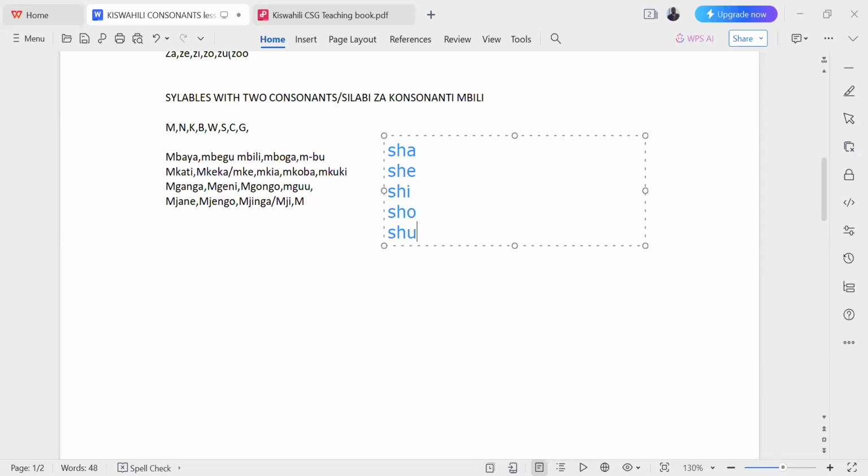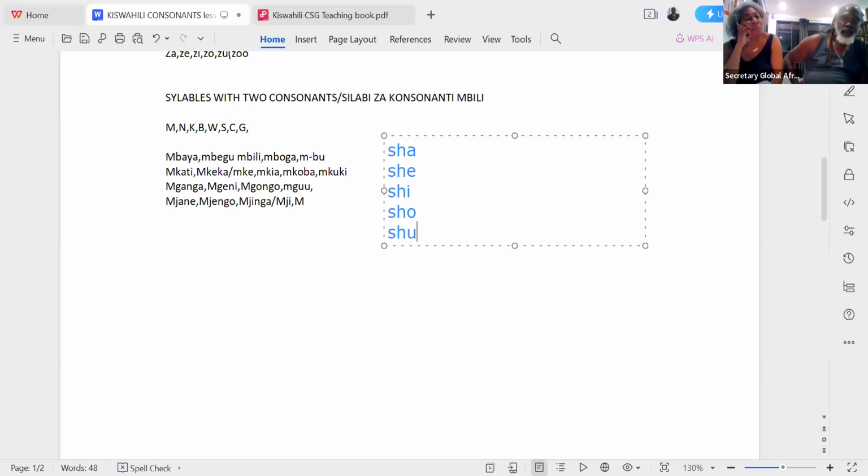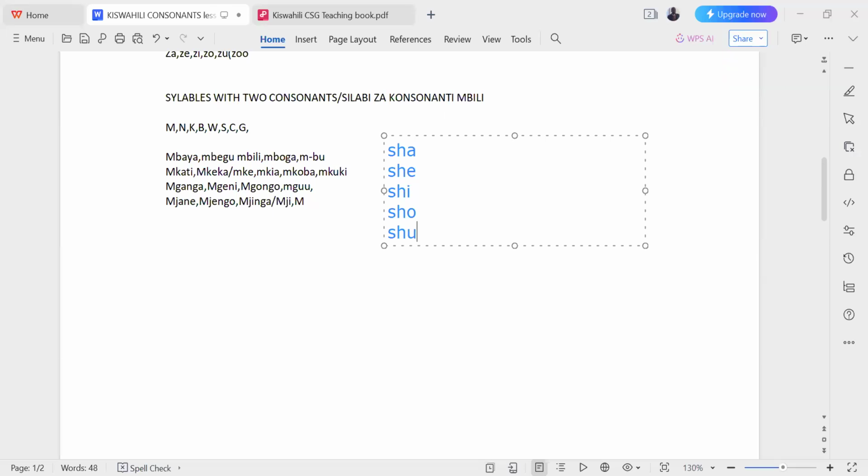In my original language, or my mother tongue, it's very hard for us to pronounce an S and an H together, so we'll always be messing up. To our language, it doesn't come naturally. After the Nilotes, it's very hard sometimes to bring H and S together. The hardest thing to pronounce is these letters with the S and H. So I'll find myself saying sa instead of sha, because I'll tend to remove the H. This also affects us in English, so we'll say see instead of she. That's a common thing to come out from our mother tongue. So the first word is sha, she, sho, shu.